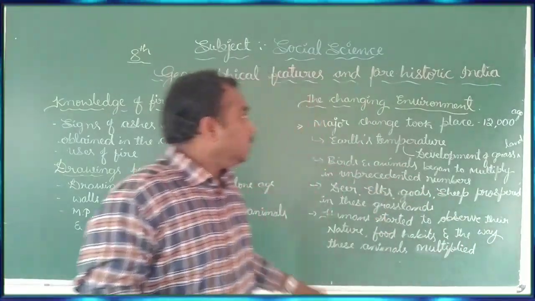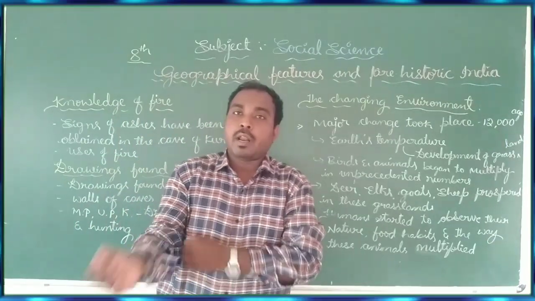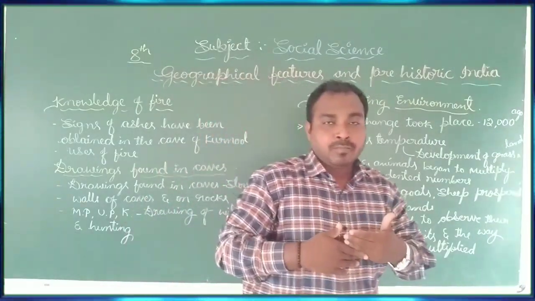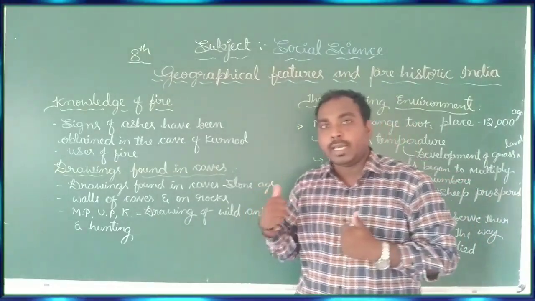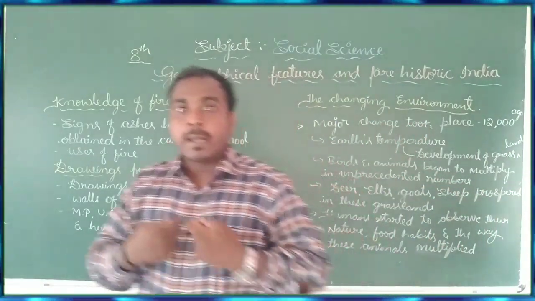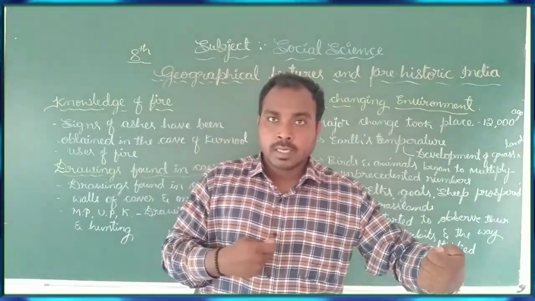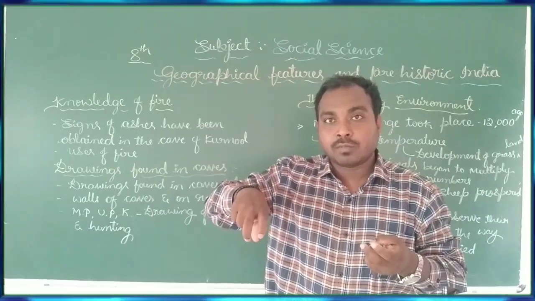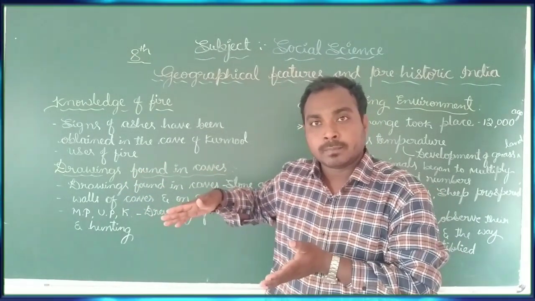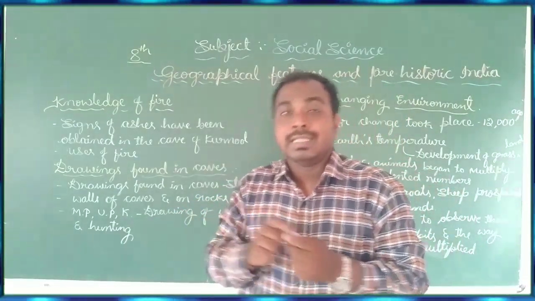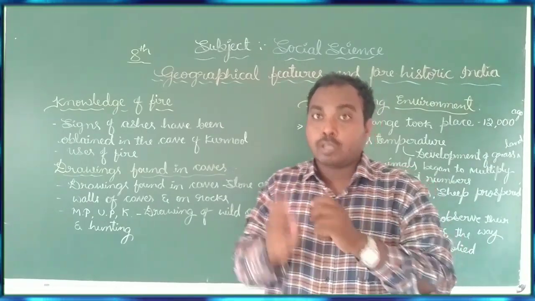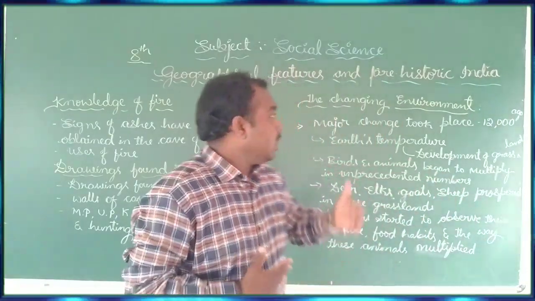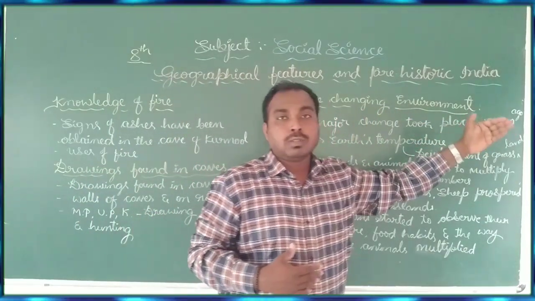Okay, and the next point, students, is the changing of environment. The changing environment also supported the people who had started growing and changing their lifestyle. As you all know, in the prehistoric age and the Stone Age, the people were called nomads; they moved from place to place in search of food, isn't it? And they also settled in rocky areas, especially on the banks of rivers or lakes. Using stones, they started making tools, and those tools were used to hunt animals. So after several years, a major change took place 12,000 years ago.